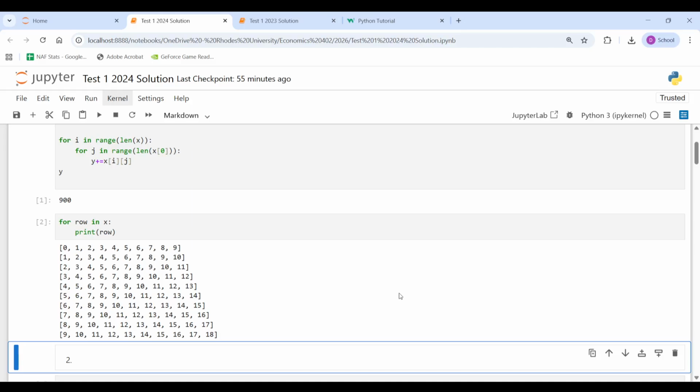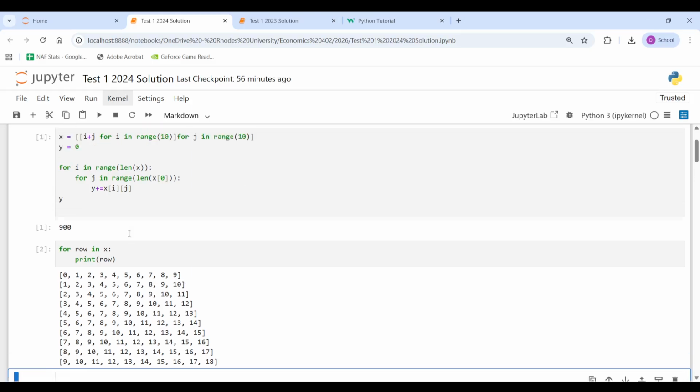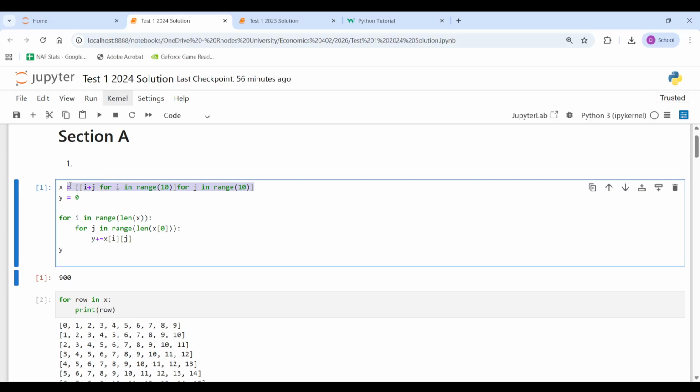Yeah, it's a matrix. It's a 10 by 10. No, it's exactly the same. I've got 9 columns here, I've got 9 columns up top. The numbers are getting bigger, so instead of taking one place, it's taking 2 places. So in terms of byte size, it's bigger, but in terms of the address, it's exactly the same. Right? So 10 by 10. You can see it's a 10 by 10 by the list comprehension.